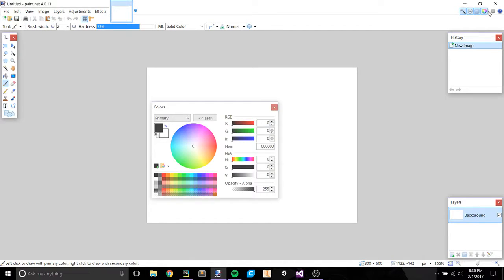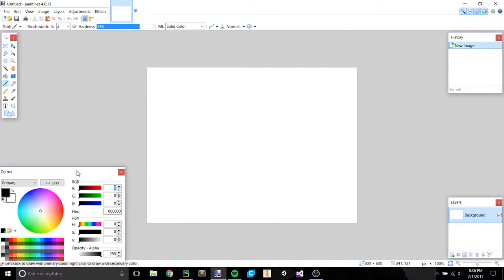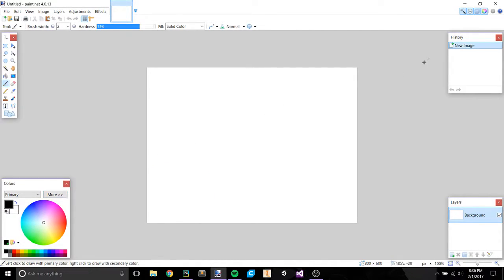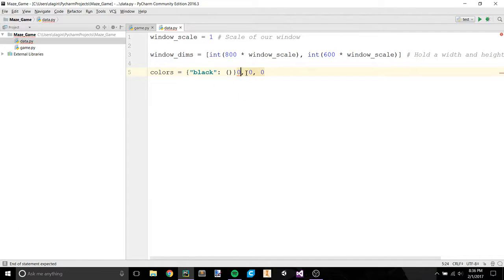And that is why, I don't know why I closed that. I'm going to need that when I come in here to do stuff later. There we go. That is why we have 0, 0, 0. Did I write it like that, or did I somehow manage to screw that up? I don't know. But anyways, colors equals black, 0, 0, and 0. And why not? For the heck of it, let's just throw in white really quick, because that's a really easy one to do. And it's 255, 255, and 255. So now we have two colors in our dictionary.